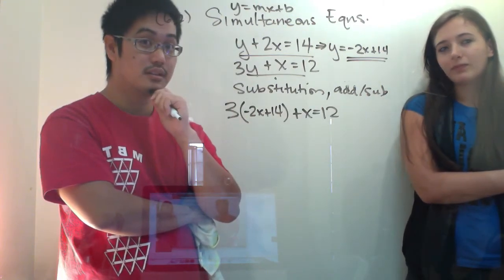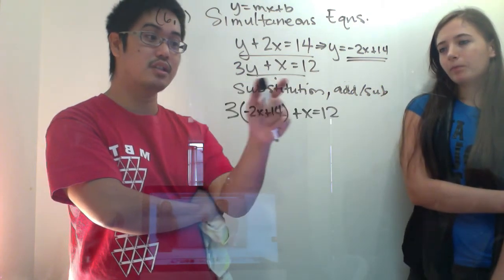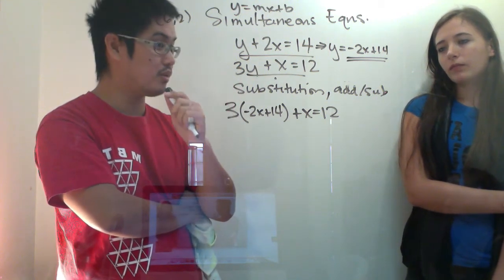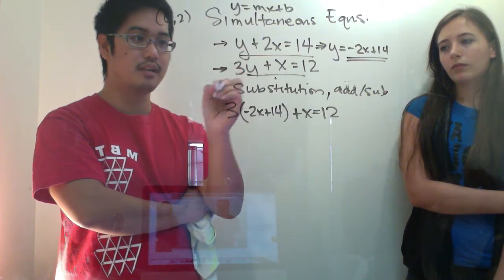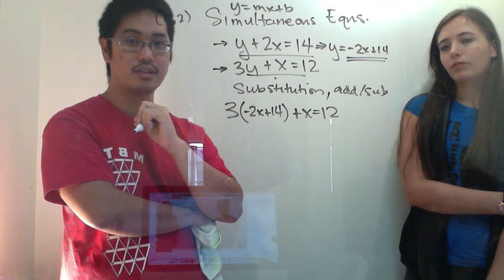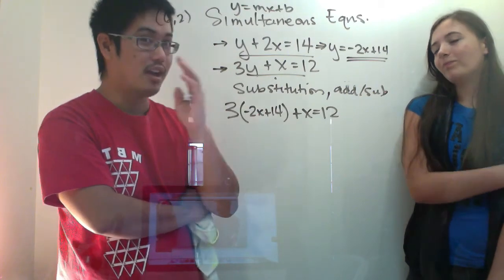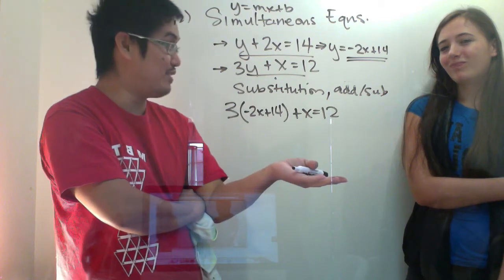Wait, where'd you get the 3? We just wrote this equation down right here, but instead of writing the y, where did the 3 come from? Oh, it was in the original problem. The original problem stated solve those 2 equations. Okay. We substituted, that's what you would say. Hence the name substitution method. You see where it comes from?